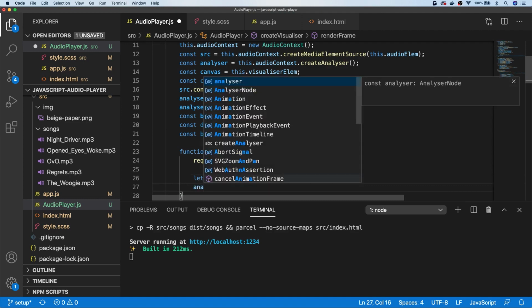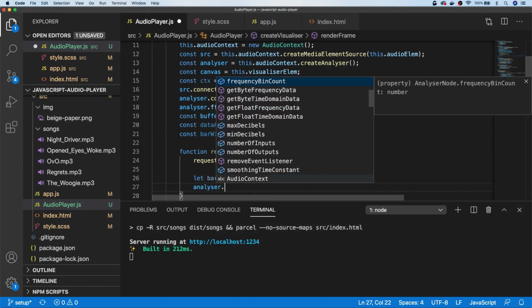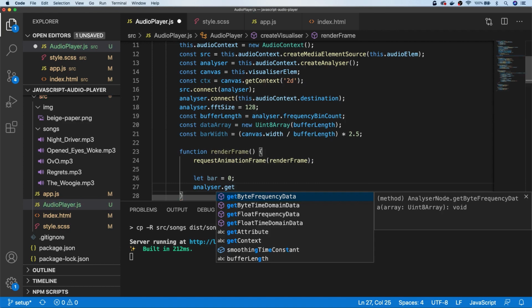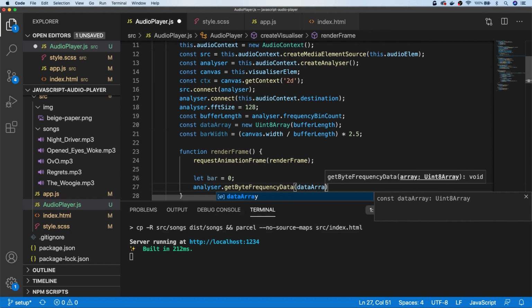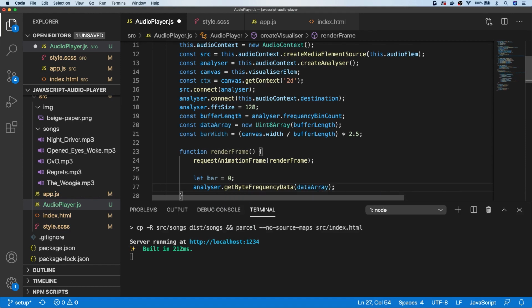And what we want to do at each frame redraw, we'll want to call a special function on the analyzer called getByteFrequencyData, and we'll pass that the data array object that we created, which means our data array will get populated with the information from the analyzer, and we can work out how high we want to draw our particular bar at each frequency range.